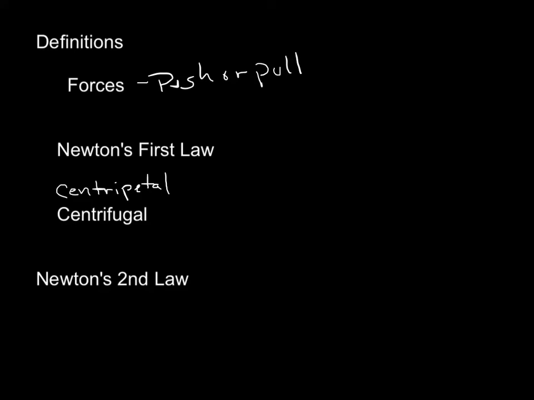Now, forces in physics cause things to happen. For example, they cause accelerations. What is an acceleration? An acceleration is the change in speed or direction of an object. So if an object speeds up, slows down, or very importantly, when looking at uniform circular motion, when it changes direction.